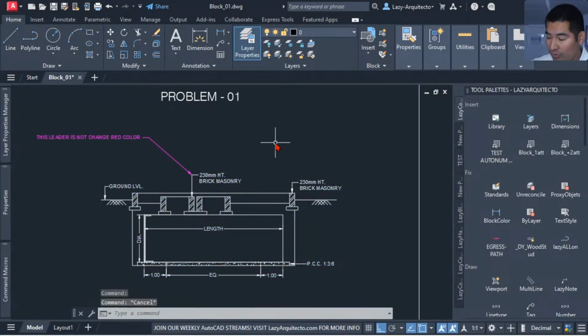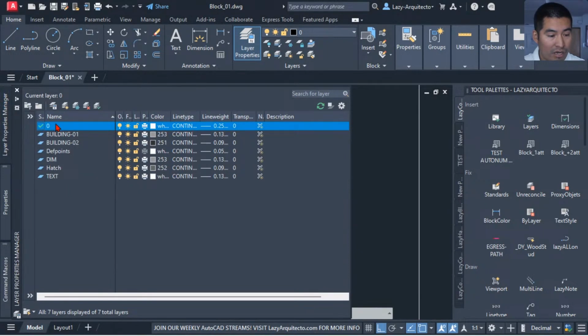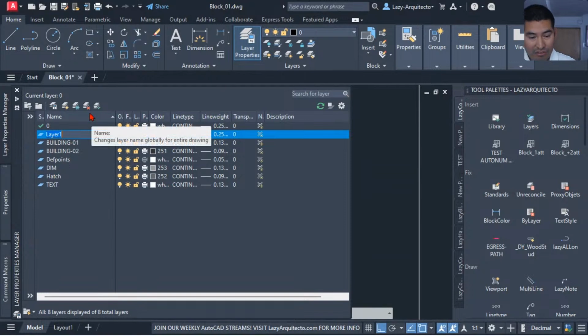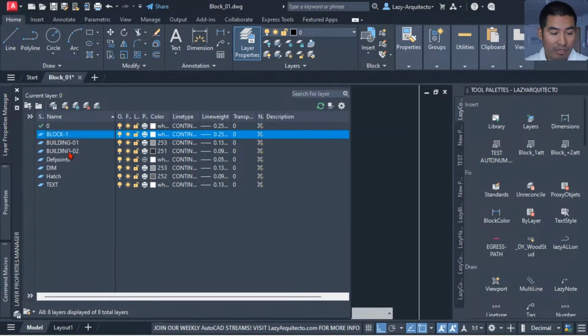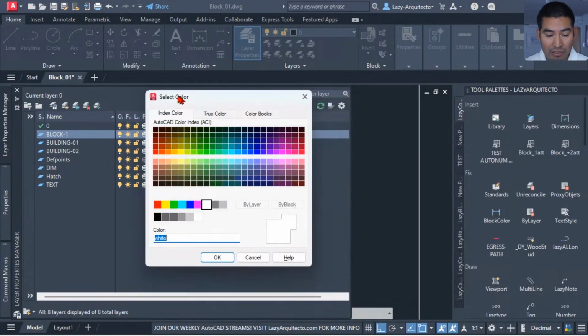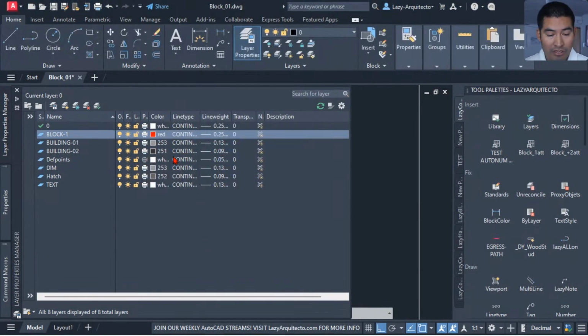Okay, so the right way to do this is creating a layer, right? I'm going to go to my layer palette and create a brand new layer. I don't know the name of this block, but I'm just going to call it block 1, because again, this is all up to our friend. If this were kitchen equipment, I would create a kitchen equipment layer. But since all I know is block 1, that's what I'm going to do, and simply change the color to red. And click OK.